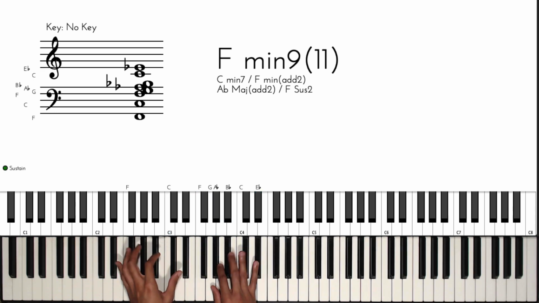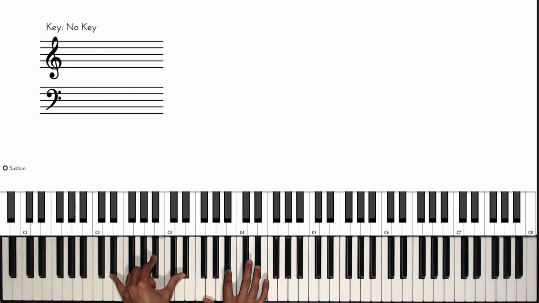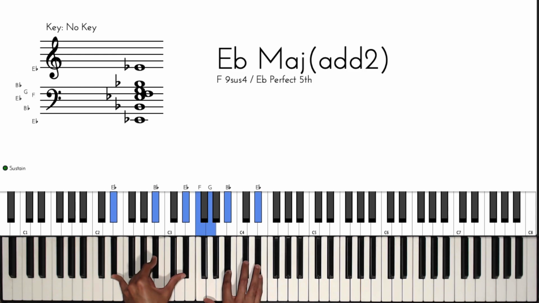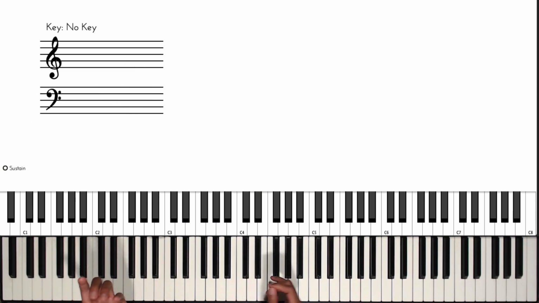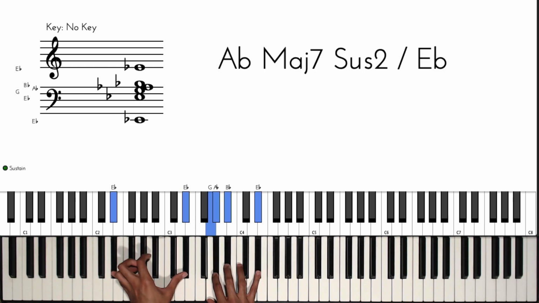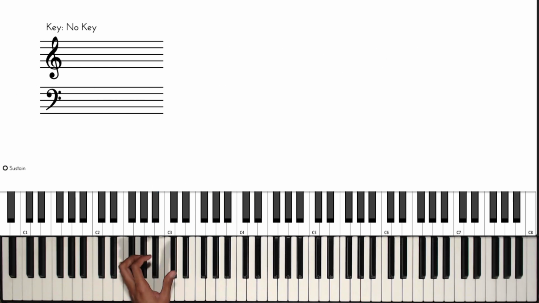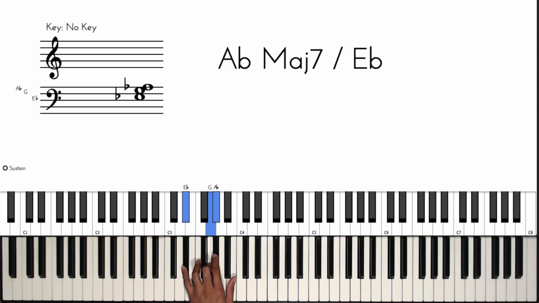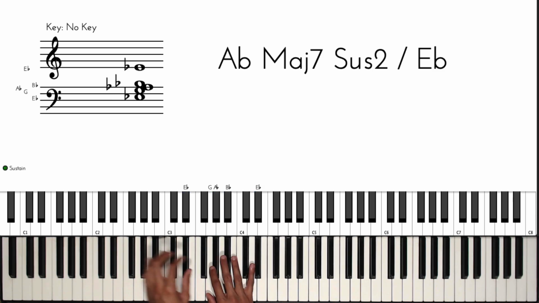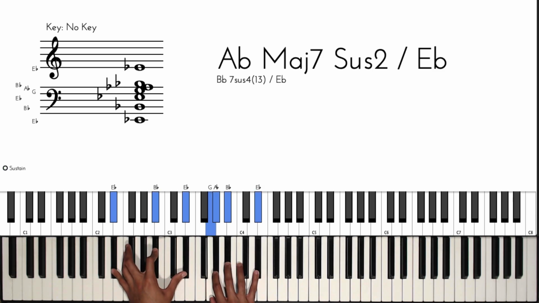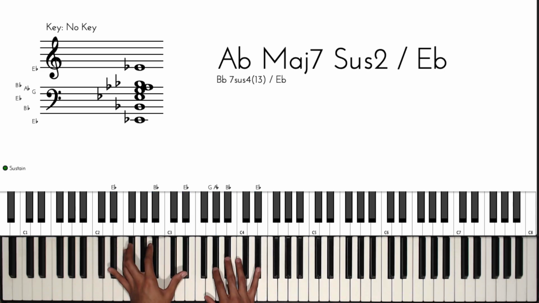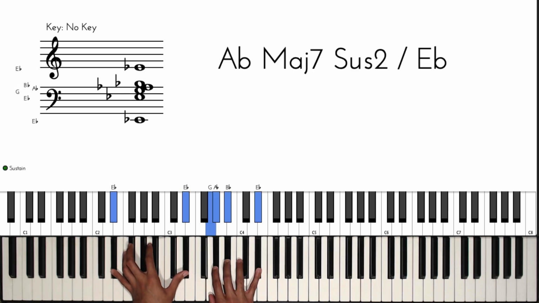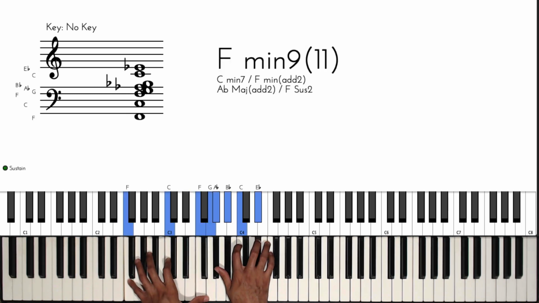And as you may have noticed, for the 5 chord, I'd actually changed the voicing slightly. Instead of playing an E flat major 7, an E flat major add 2, I played this. I like calling it a CCM 5 chord, right? You hear that a lot in CCM music. It's basically the 1, right, in terms of the 5 chord, the 1, the 3, the 4, the 5, and then the octave. It's almost like a suspended chord with the 3rd added to it, okay? Then we land on the 6.